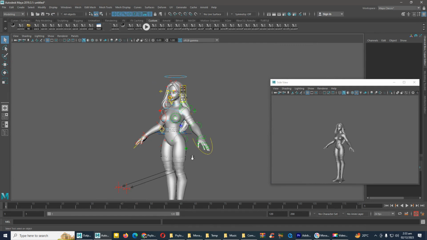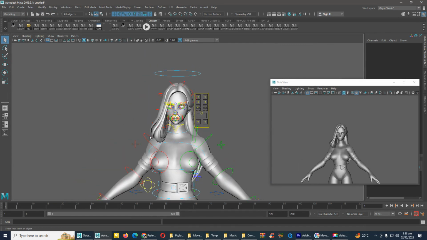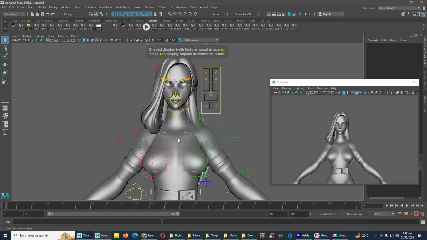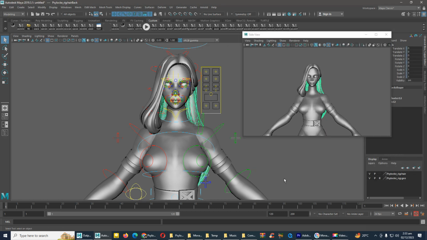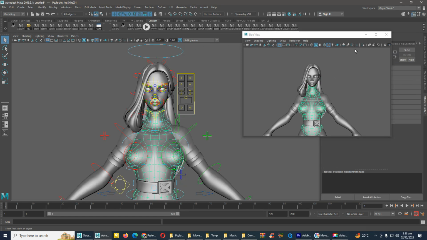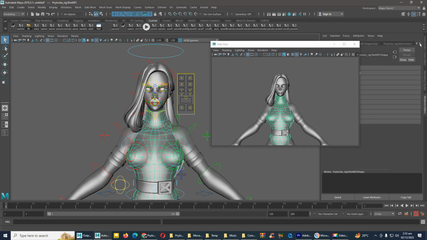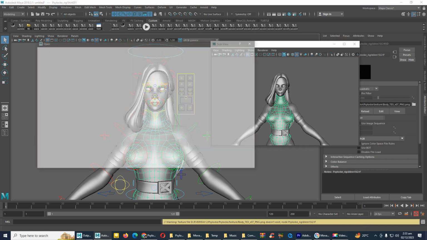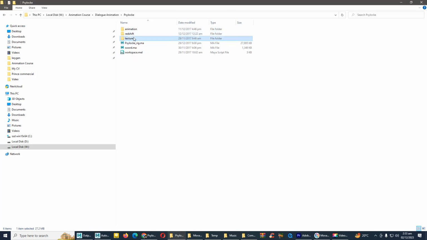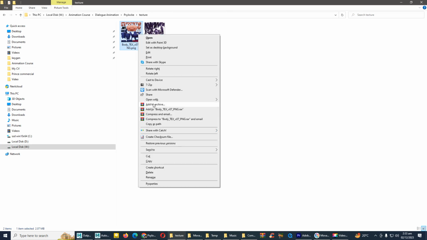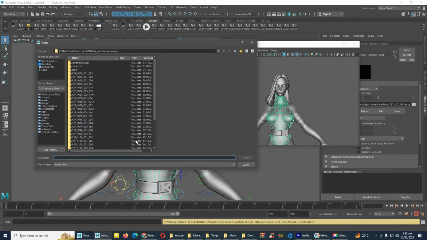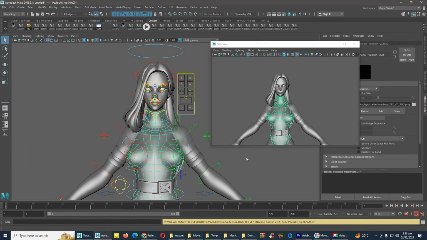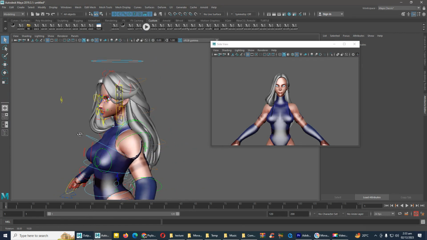Now our rig is open, and this is what the rig looks like. It has the texture, I mean color. So I'll open the color. It is not selected, so I press R, click it, and now I'll call the texture here. Where is her texture? Her texture is here. So I'll copy this texture and paste it here.